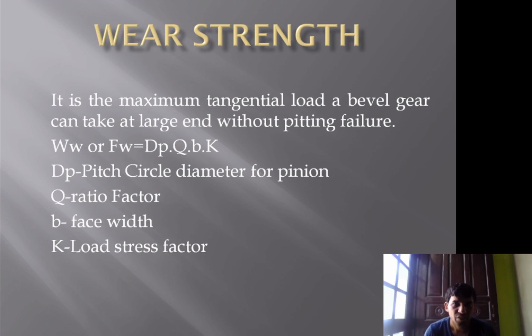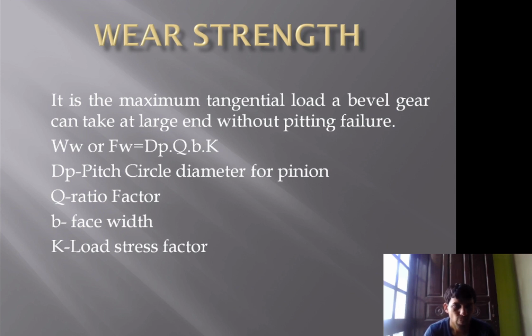After finding the Lewis form factor, find the wear strength. What is the wear strength? It is the maximum tangential load a bevel gear can take at the large end without pitting failure. And what is pitting failure? We already discussed the causes of gear failure. In pitting failure, there is a surface failure, or the surface of the tooth may fail, which is known as pitting failure.